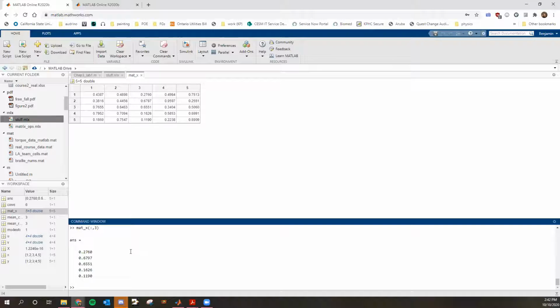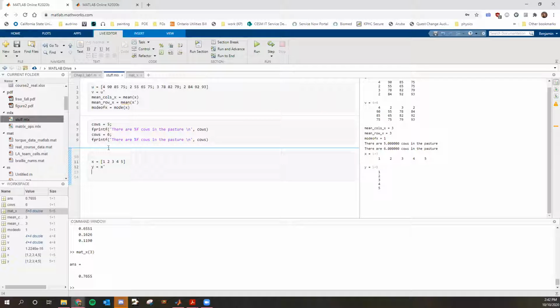Okay. And then if you were to call just a single number, so we're doing it in a square matrix, it only gives us one number. If you're indexing a matrix with a single number, it's going to do it column by column. So to MATLAB, this one here is 1, 2, 3, 4, 5. And then if you put in a number higher than 5, it's going to go to the next column, 6, 7, 8, 9, 10, et cetera, et cetera. Okay. This is just something to keep in mind.